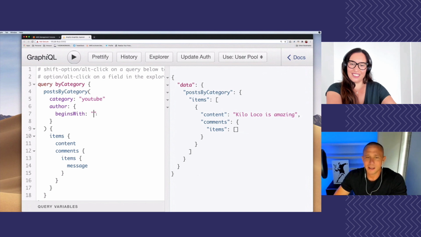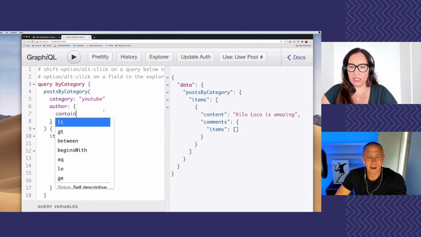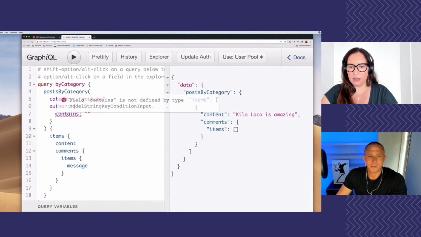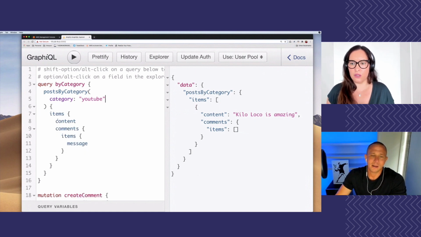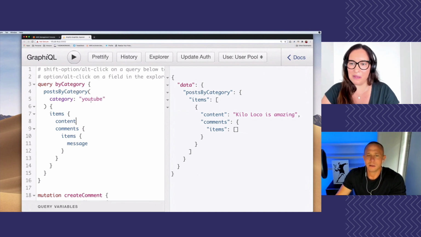Yeah, exactly. The one thing I wish it had was contains for strings. I don't think it has that, does it? No, I don't think it has. I think sort keys in Dynamo have it. I don't know if it's implemented in this, but I think we need that, because if we had that, that would be pretty cool. Yeah, I'm pretty sure there is contains in the sort keys for the Dynamo operations, but that's something that will be very powerful. Then you can do very free text search.